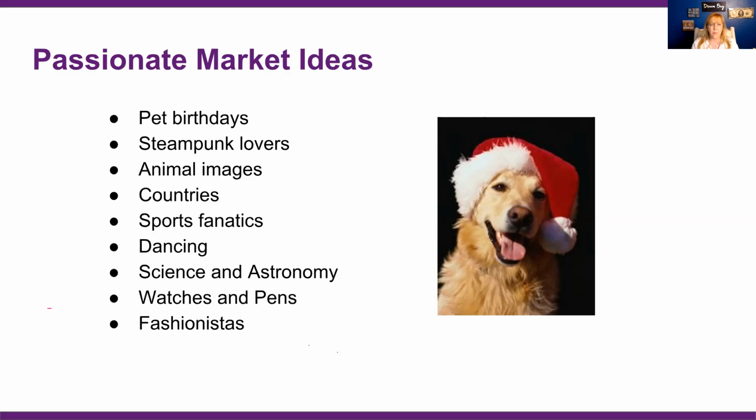I came across this little piggy. It's like a little pink, I think they're miniature pigs or something. There's a name for them. They're so cute. Oh my gosh. So these little pigs are a huge fanatical market. People who like sloths. You remember that movie with the sloths that was the DMV agent? It was hilarious, right? So there are giraffes, elephants. There are different animal images that people will buy no matter what you put it on, okay?